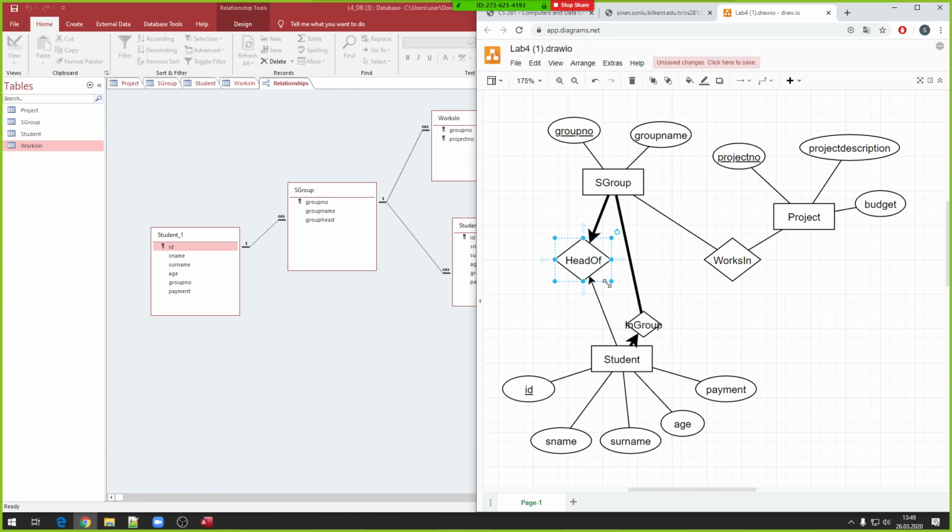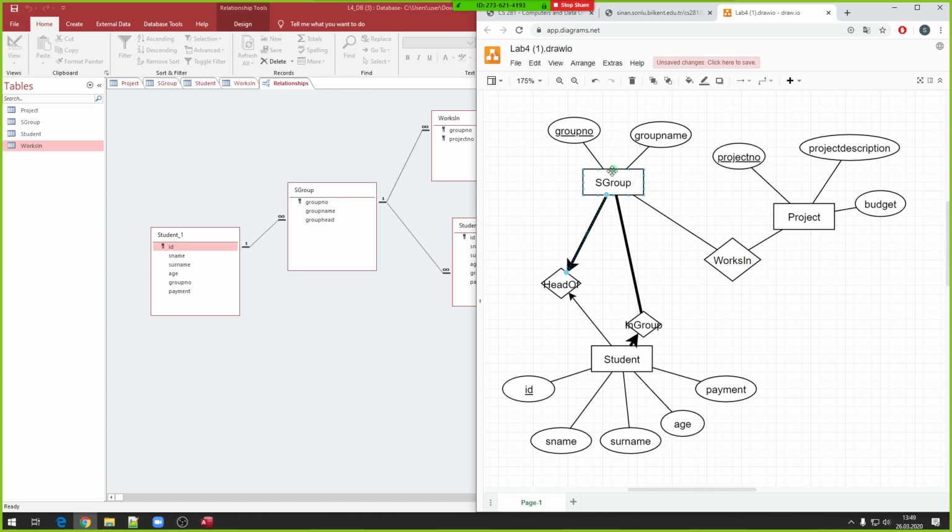For the head of relationship as well, we are decreasing the number of tables. I combine it with the group entity, because if I were to combine it with student, not every student is a leader. So I would have many entities that have this attribute null, since there is no total participation on the student side.